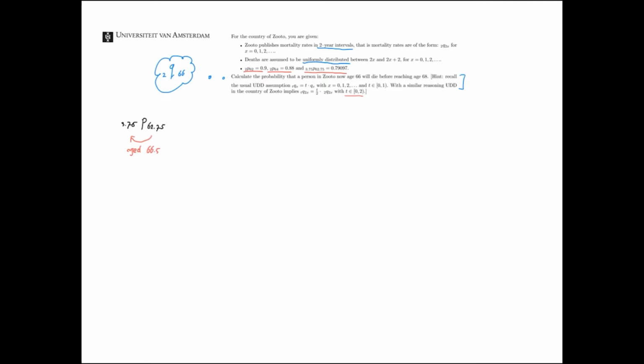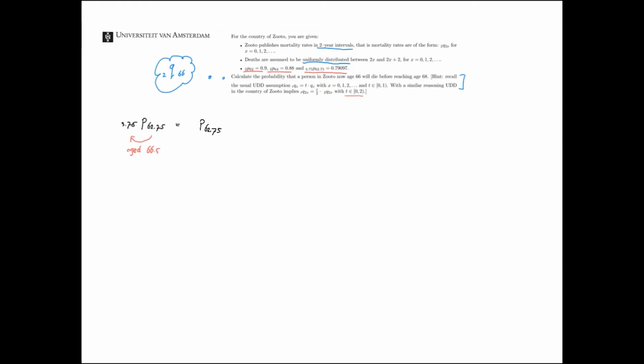So we know from chapter 2 that one of the most important expressions was what I call the product rule. So if somebody is aged 62.75 and has to reach 66.5, you can write this as a product of probabilities of reaching the in-between ages. So let's start with that. The question is, of course, which ages? So we start by being age 62.75, and the most convenient thing is to reach integer ages in between. And we want to somehow use the hint as well, using the UDD assumption.